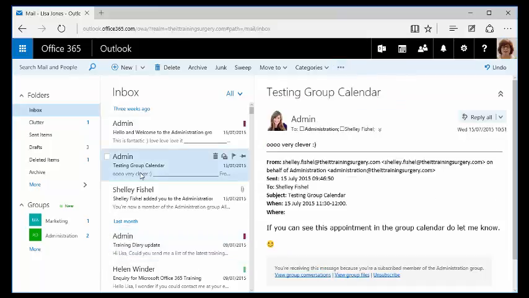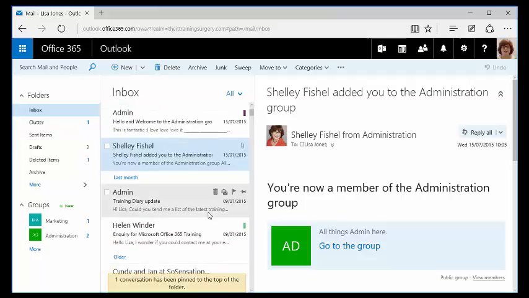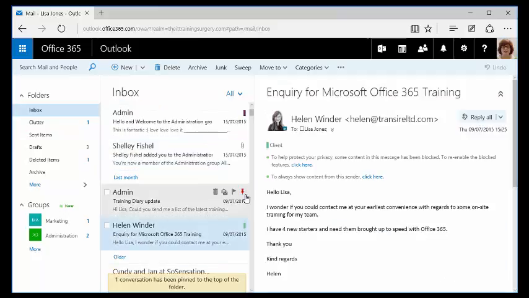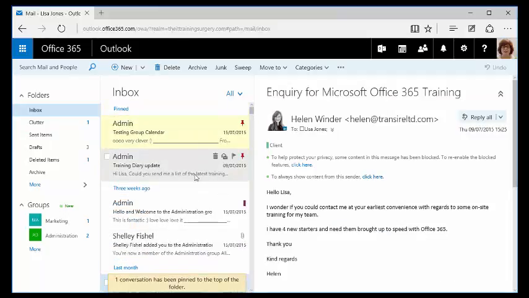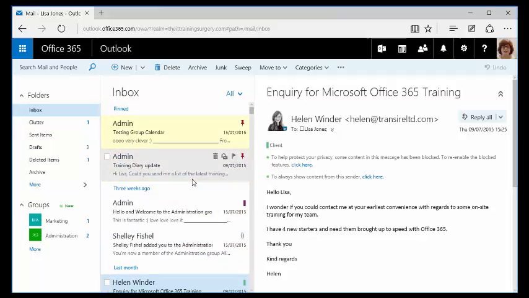So again, if I come back in, and you'll see there's a little pin icon there, it keeps this message at the top of my folder. So if I click on the pin, it now stays at the top of my folder, and if I pin that one as well, they will both be there at the top. And they're highlighted in yellow as you see.